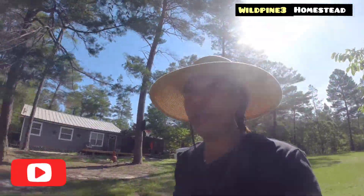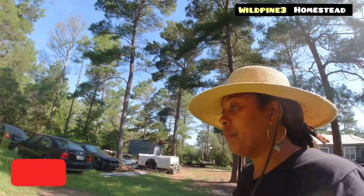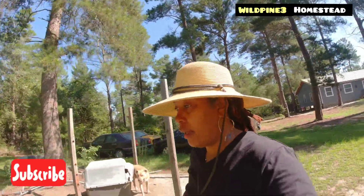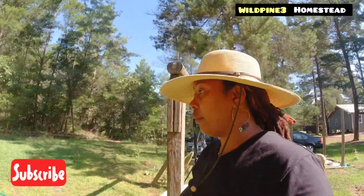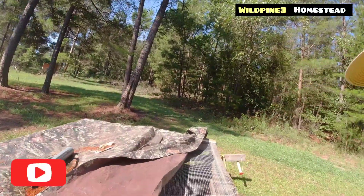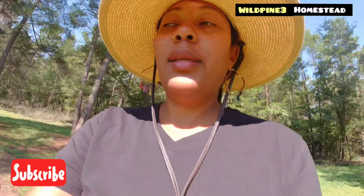All right, let me walk down here. Yeah guys, it's been a lot of rain, which we did need because it was so hot — and it's still hot — so we needed the rain. It's been raining like crazy. Here are the chickens. I normally cover them up at night because we don't want anything getting to our chickens. One of them came out, so I'm going to give them some water. Let me put the camera up — hold on guys, I'll be right back.